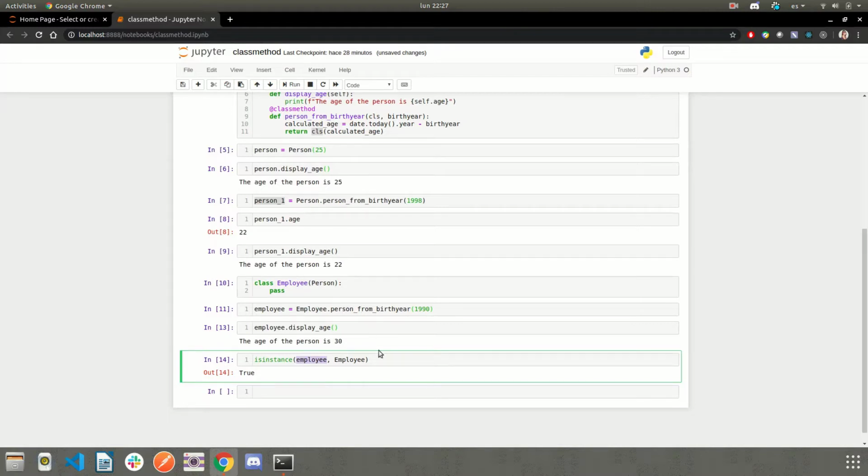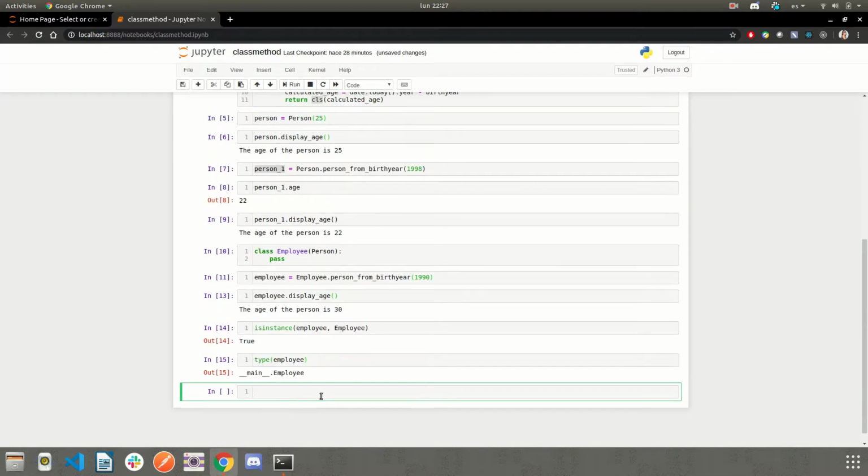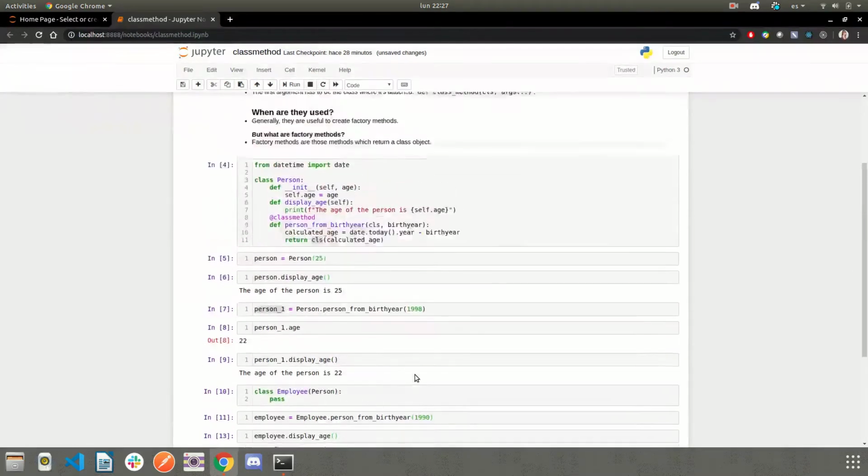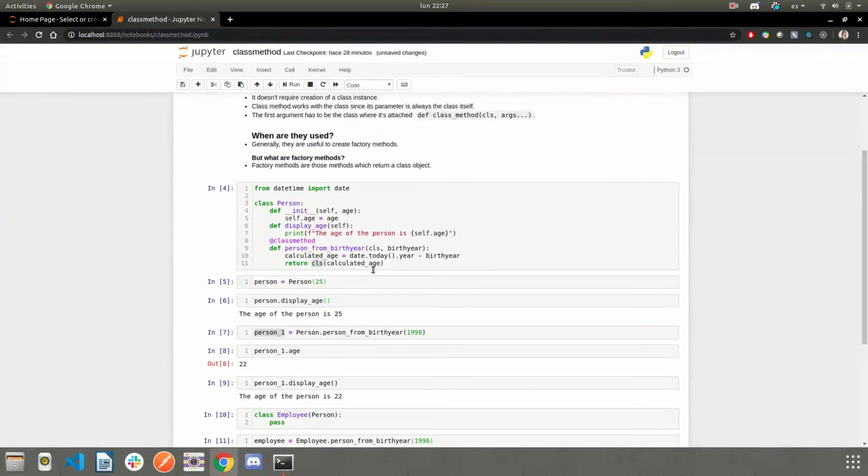That's a more technical thing here. Also, we can see the type of employee, and it's going to be an object of Employee. So don't worry if you didn't understand this part. If you understand that we can create instances of the class where this class method is attached, then that's nice.